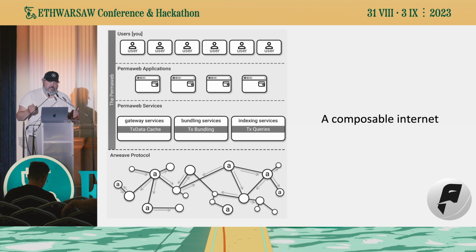And one of the key principles is to compose, so you don't have a cold start problem. Instead of building an app and having to go and get people to add data, you have over 1.25 terabytes of data already on chain. So if you can discover that data for your application, you immediately have data for users.